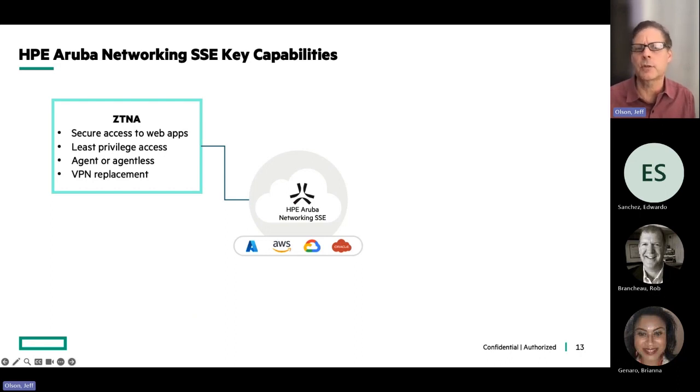So in simple terms, you can think about that. There's a lot more to this. There's some sophistication in terms of accessing SaaS applications and how do you handle encrypted traffic, and there's more to this.